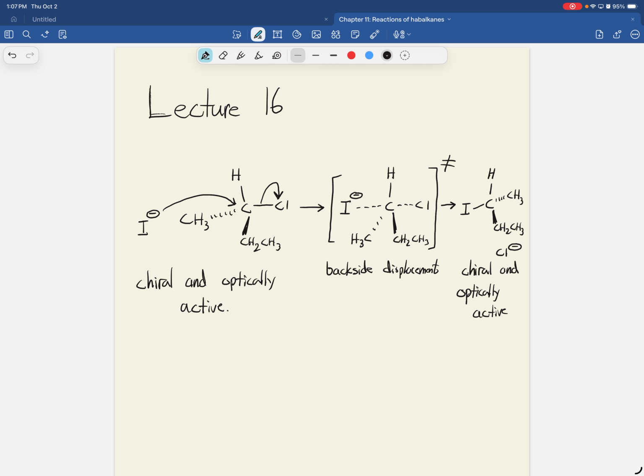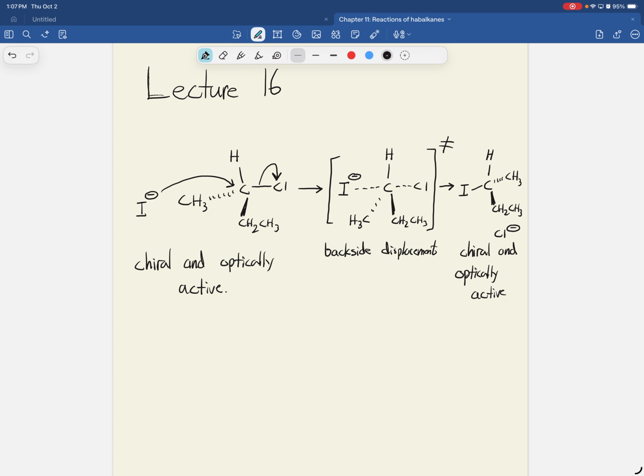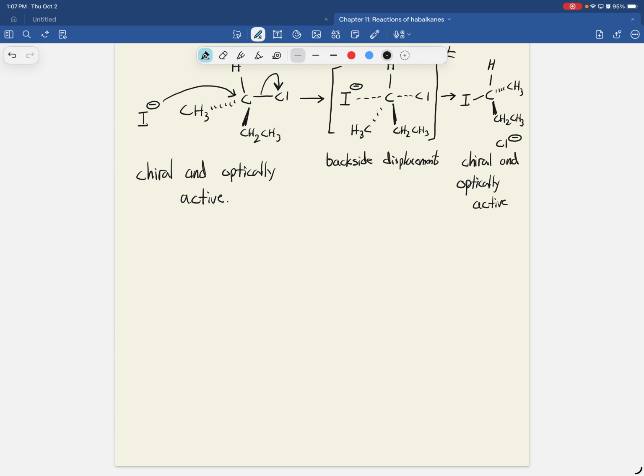Okay. So we know it's a one-step process, right? So let's talk about the orbital picture. Like, what's actually happening here? Why does it go this way and not the front side attack? There's a steric argument, and then there's an orbital argument, okay? All right, so stick with me here. All right, so let's do the orbital picture of the SN2 reaction.